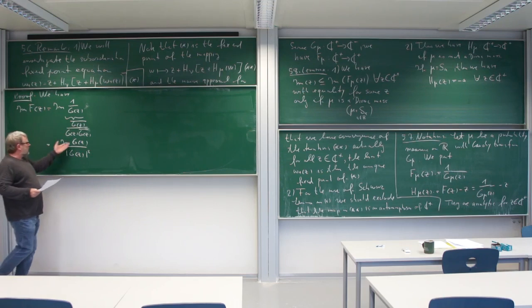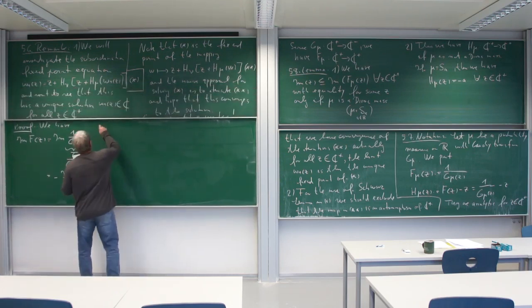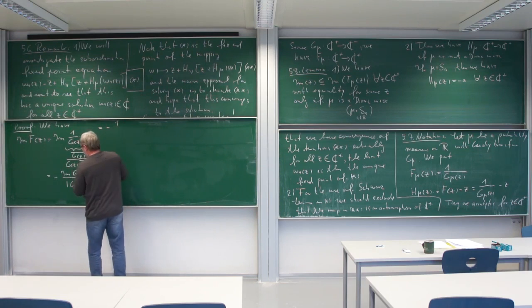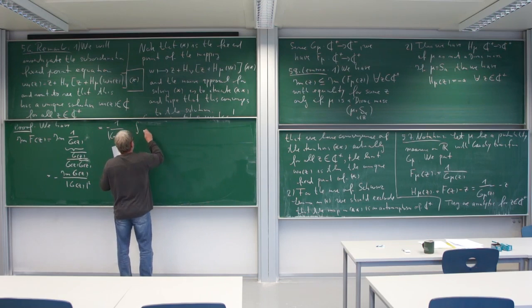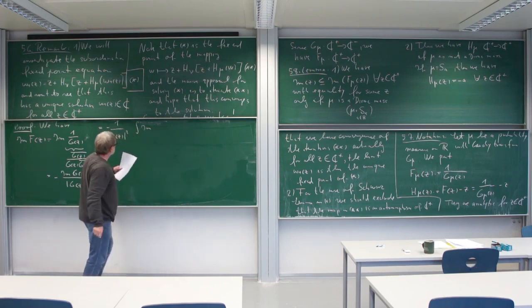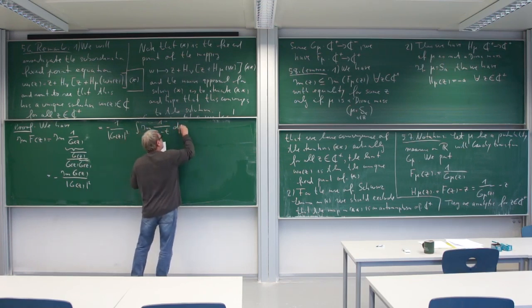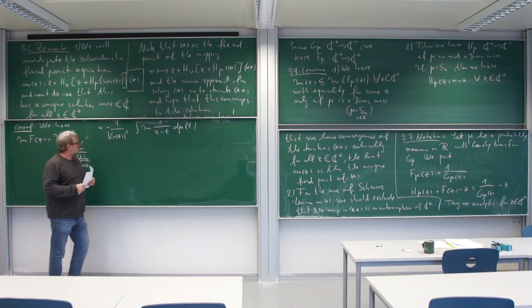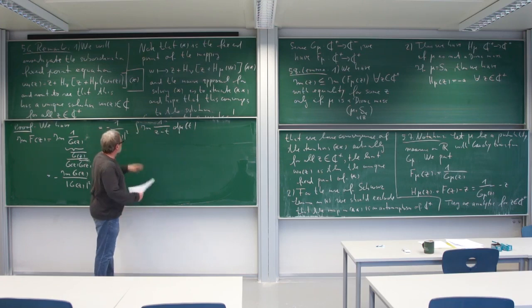Good, so this means I should now take the imaginary part of g, but g was given explicitly as an integral, so I can continue. It is minus 1 over g of z squared, and then I take the imaginary part of g, and g was this integral, so I'm moving the imaginary part under the integral, and I have here 1 over z minus t d mu of t.